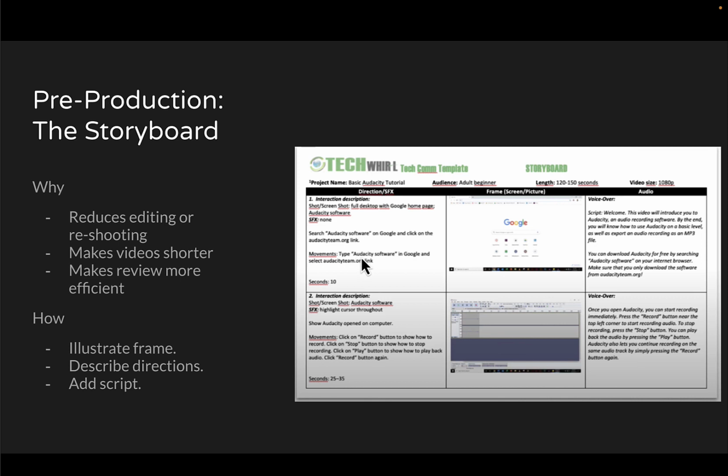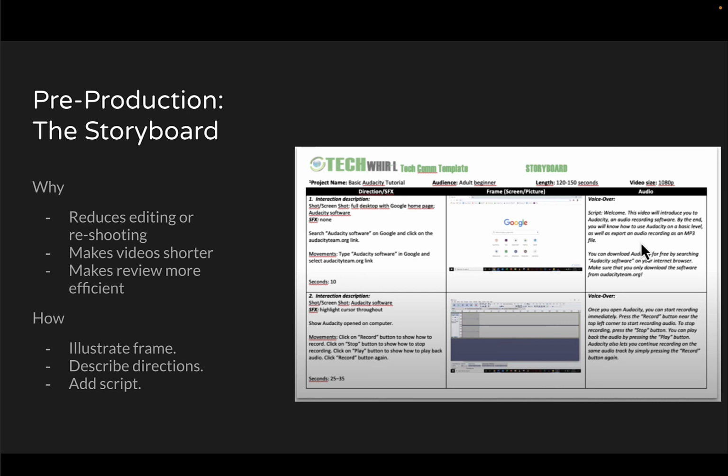So type Audacity software in Google and select Audacity team.org link. So this also indicates, like, this is what you actually need to be doing. The last thing that's included in the directions is approximately how long this particular frame will be on the screen.